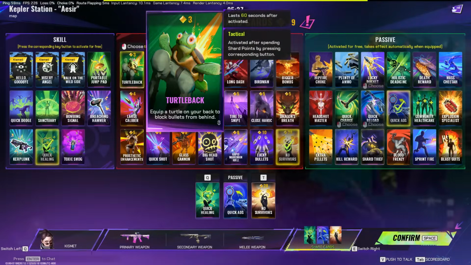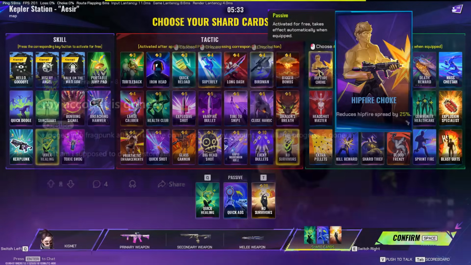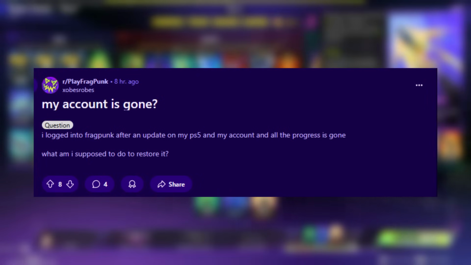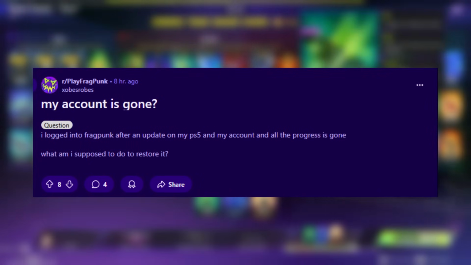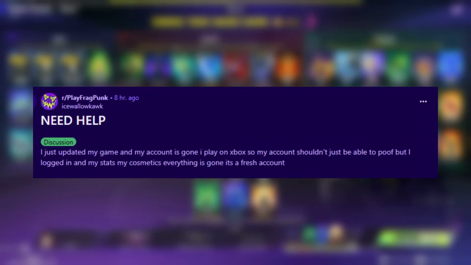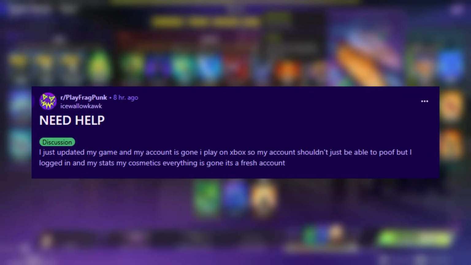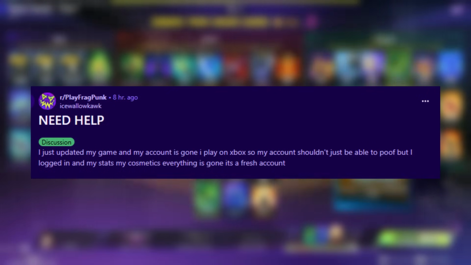Now with this update, it looked like there might have been some problems. There's multiple posts on the subreddit here saying my account is gone after I logged into my PlayStation account. All my progress was gone. There was another post here saying my account is gone and I play on Xbox. So this is happening, it seems like, on nearly all platforms, or at least ones that were linked together. So if you did have a PC account and you linked to an Xbox, it might have had this issue as well. But it does look like it was happening on both the PlayStation and Xbox.